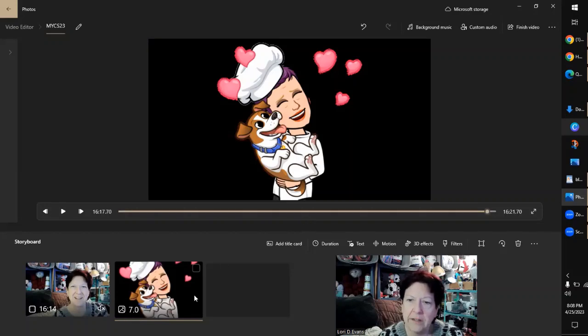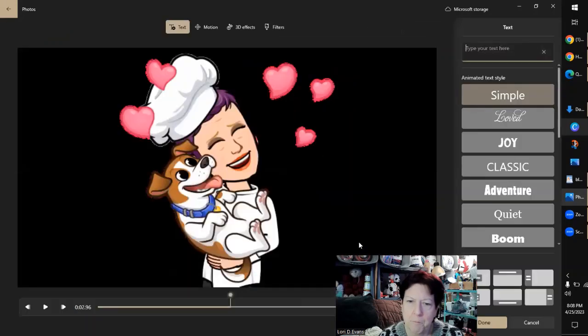Now I can add text. I have this set on here, so it's going to show up text. I type what I want up there in that box, and it'll show up on the screen.